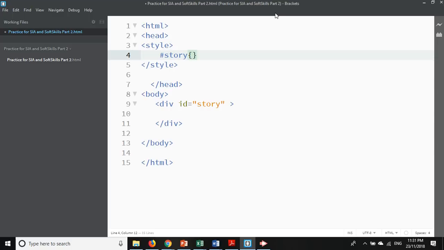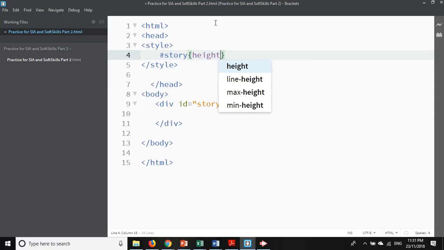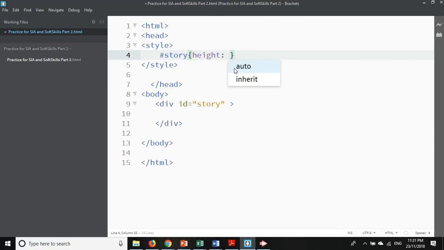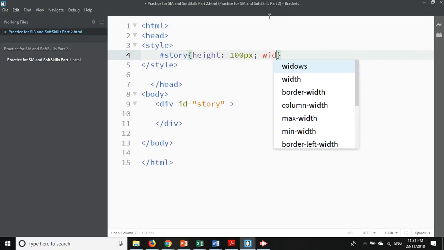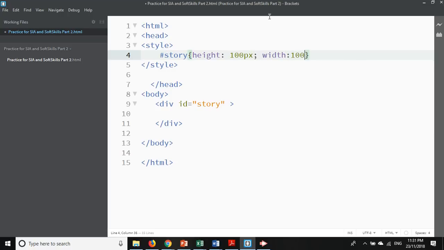Let's say the height, which we will start with 100px semicolon, width colon 100px also, and then semicolon.